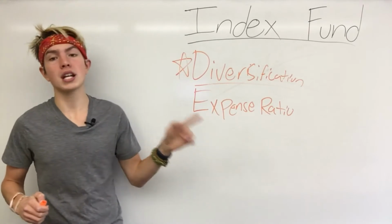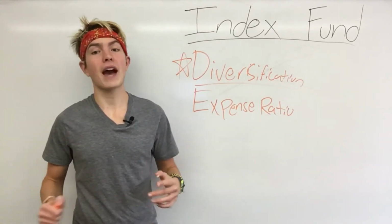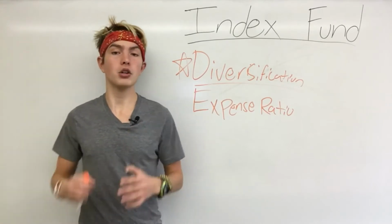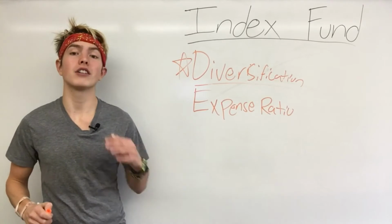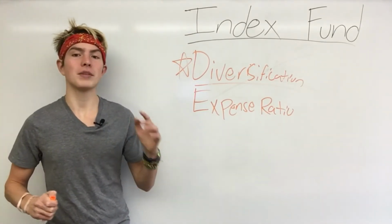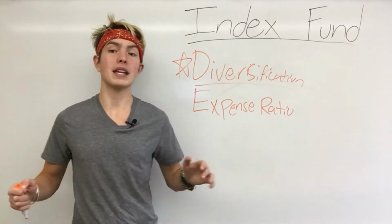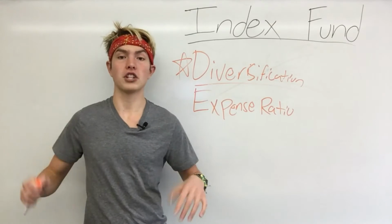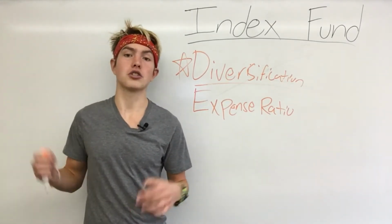That is very important because this money is going to add up over time. Even if it is only 0.5% over time, that is going to make a huge difference in the potential gains that you can have because of compound interest. So compound interest is going to massively impact your returns, and 0.5% with compound interest can be very life-changing. It can be a difference of like hundreds of thousands of dollars over 40-50 years, to be honest.